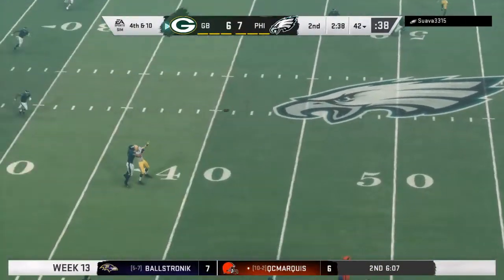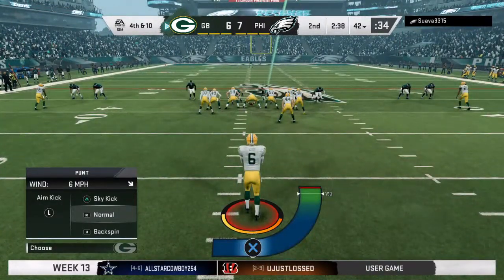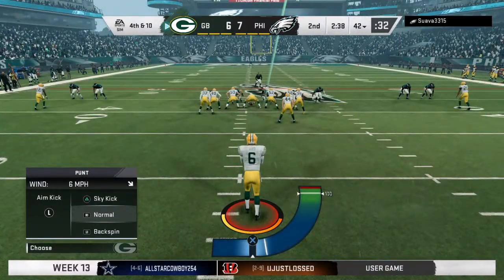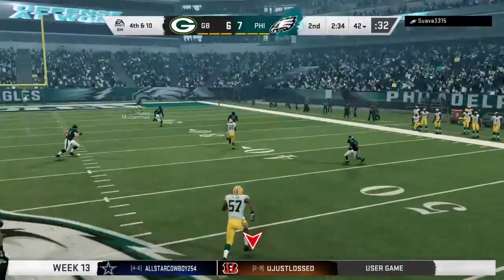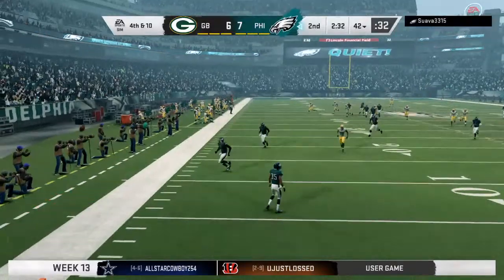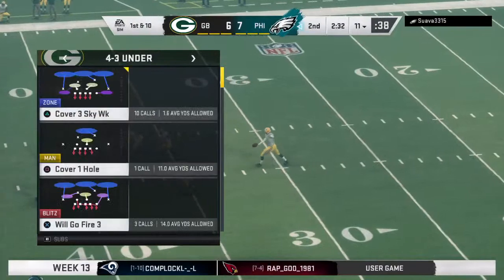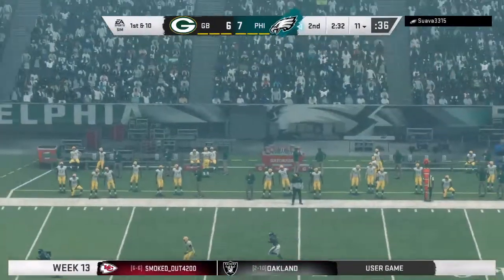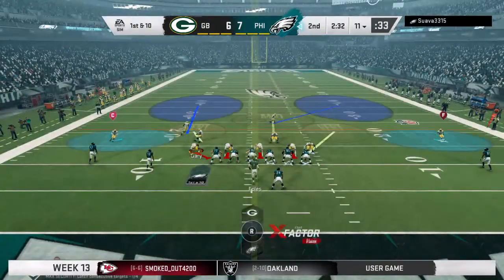And now the 3rd down throw incomplete as well. You can tell they were hoping for a flag there offensively. Several on the sideline motioning, hey, why not a penalty? Why not a penalty? What did you see? Yeah, I think you've got to let them play, and the officials are instructed, if there's contact coming from both sides, no flag. Let them fight it out. And that forces 4th down. The Eagles offense set to begin their next drive.